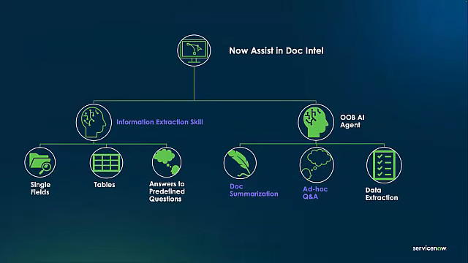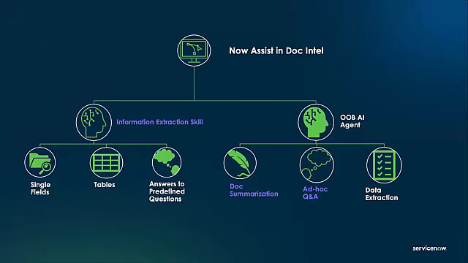Yeah, so within Now Assist and Doc Intel, we have two main components. We have a skill, and then we have some agentic services that make up an out-of-box agent known as the Doc and Visual Insights agent. For today, we'll be focusing more on the left-hand side of the screen within the extraction skill. The difference between these two is mainly that skills are predefined, meaning we know ahead of time what fields we're looking for or questions we want to answer, whereas the agentic services are more ad hoc based. Because the skill is predefined, it's also usually higher in accuracy.